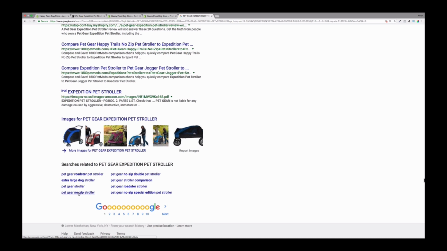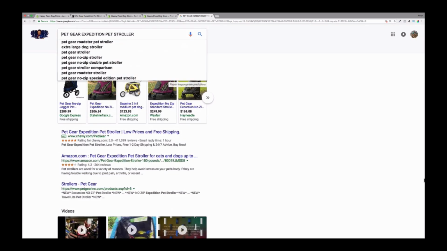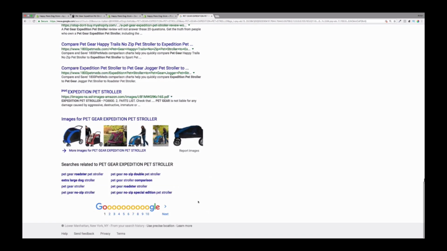If it was a no zip stroller, if that was the one that we're selling, I would make sure to include that keyword. And pretty much you get it, right? This is the stuff that Google is just giving us, and they're not giving it to us because they think we're an internet retailer looking for keywords. They're giving it to us because they know that the person on Google that's normally shopping for this product or searching for this product is pulling in all these other keywords. So they're trying to make it easier for our users, right? For people that are searching for our products, which means we should use all this information.